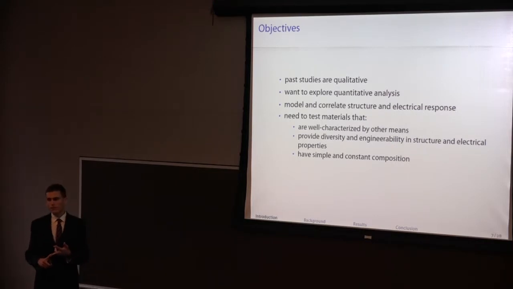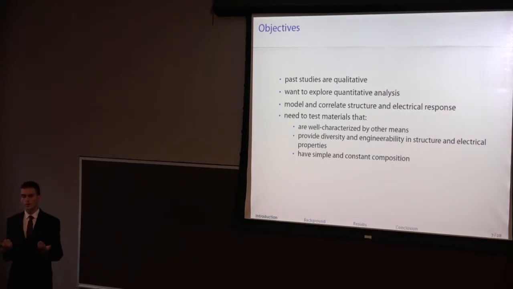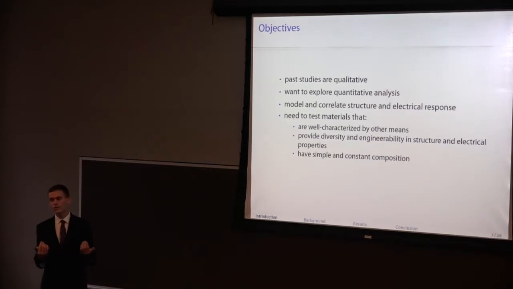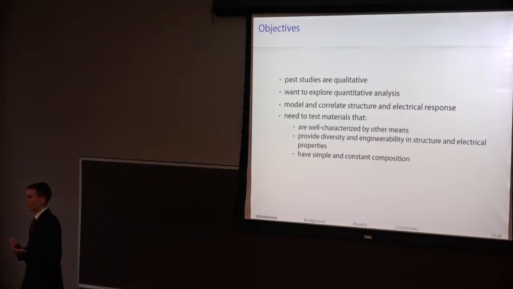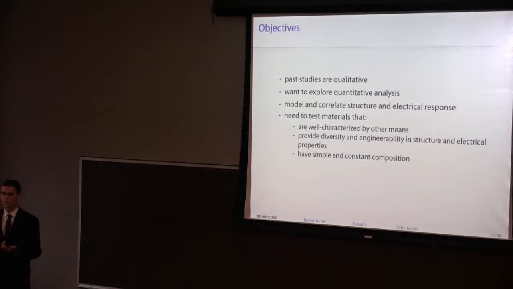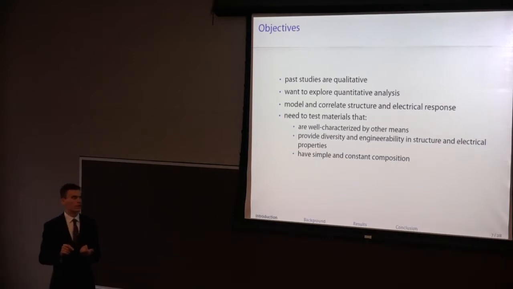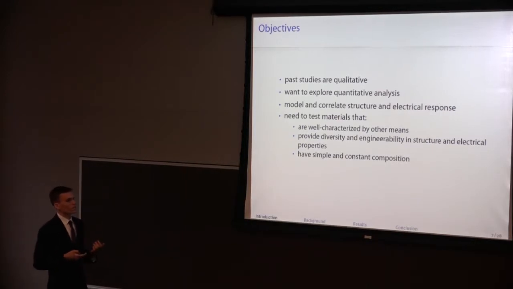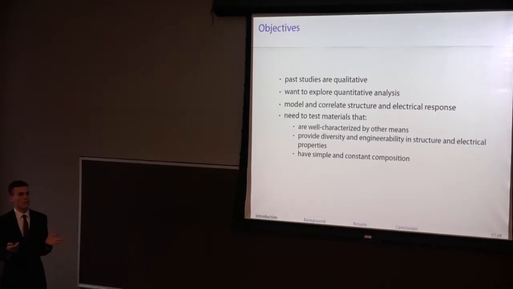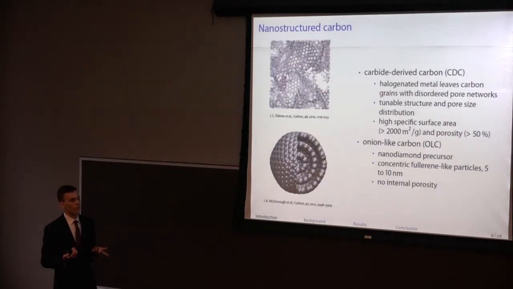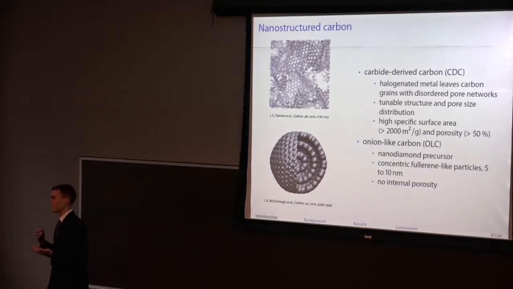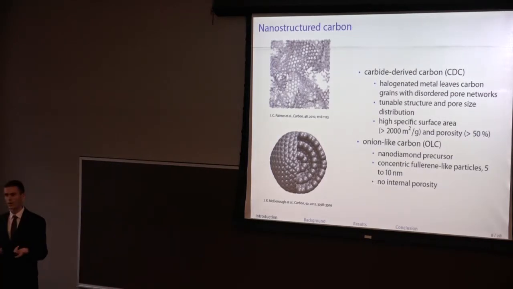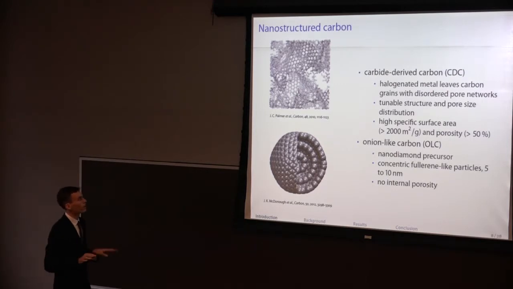We'd like some set of materials that could sample that space of different electrical behavior and different structure with a lot of precision, like engineerability in these materials. We get to pick exactly where we are in that space, while everything else remains constant. So we're only turning the knobs that we're interested in. With that general idea, probably the obvious choice is carbon materials. There are so many different allotropes out there. You may have some vague familiarity with them: carbon nanotubes, graphene, buckyballs, and all that.